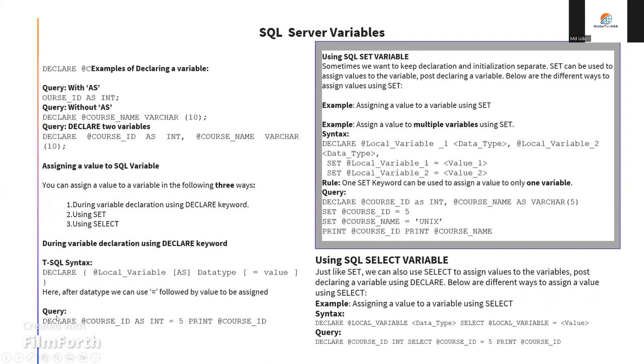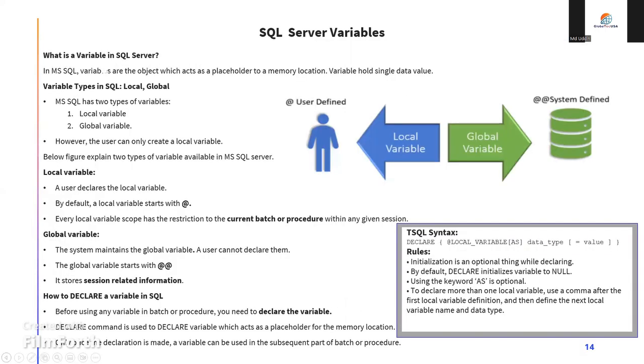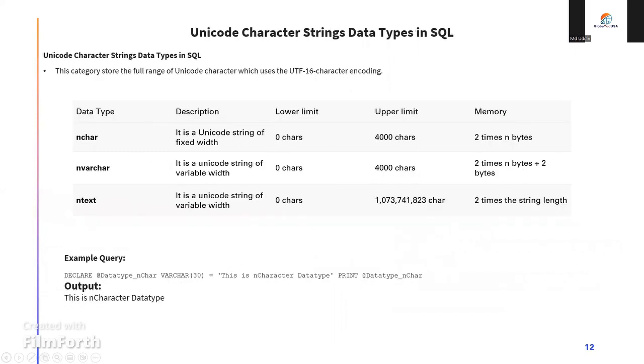Using this syntax, write two queries for each: declare, set, and select. I'll check next class tomorrow. You have the syntax here for declare, for set, and for select. I have the query, but I want you to write a different query, not the same as it is. Use a different data type: character, varchar, string, text, whatever you can do from these.